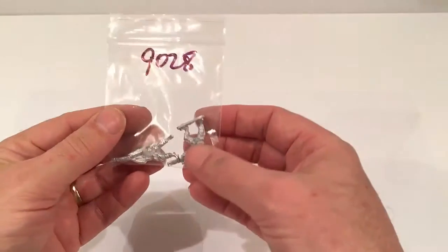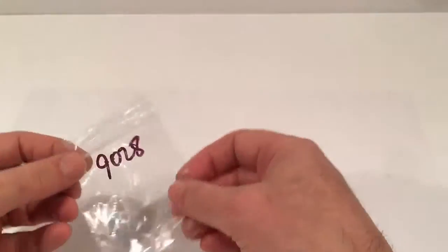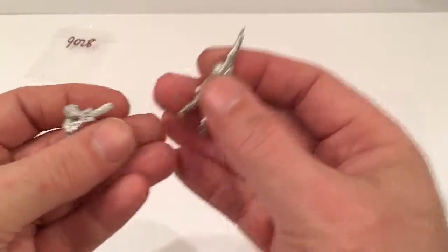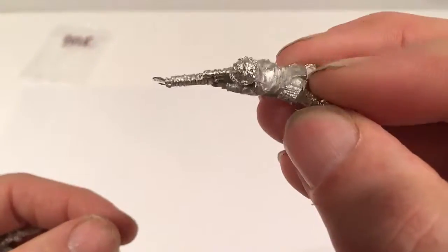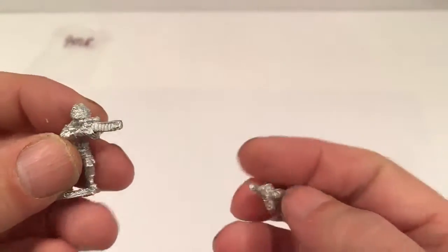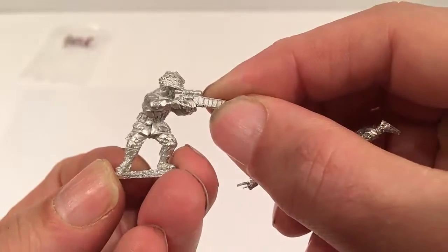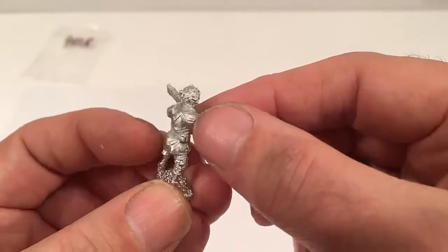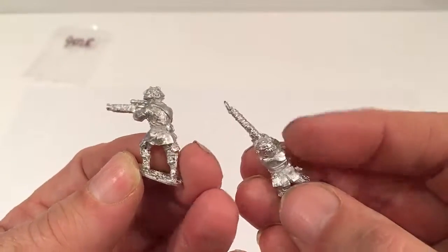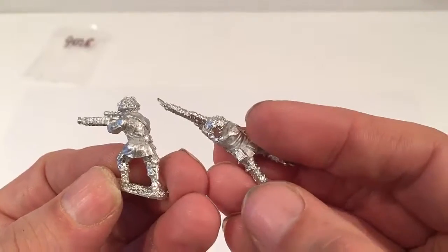The first one is some snipers. These are American paratroopers. You get two snipers in the set; this one cost £2.14 — a standing and a prone sniper. These ones have camo wrapping around the rifles. There's a little bit of flash. So there we have our standing sniper. One thing I noted straight away was you don't get much in the way of equipment — bags and bits and pieces to add on — so I guess you can use your spares from your plastic sets for those.